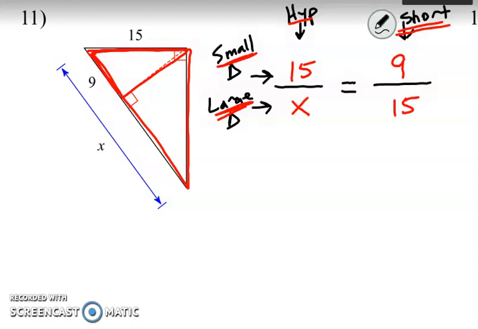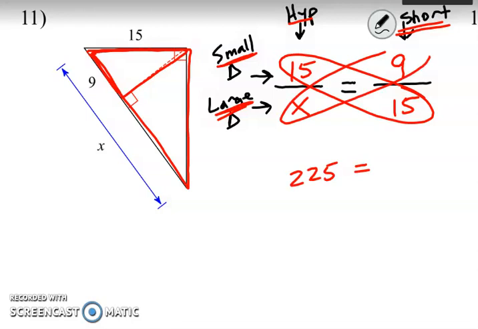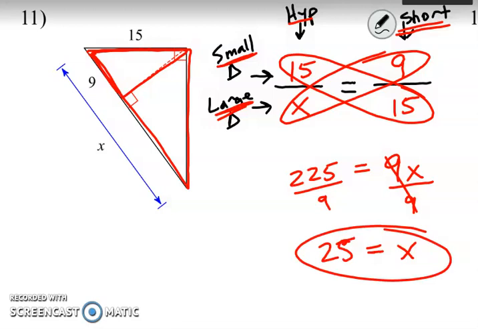All I have to do is cross multiply and divide to solve for my value of x that I'm missing. So I've got 15 times 15, which is 225. And I'm going to set that equal to the other cross product, which is 9 times x. Now I'm just going to divide both sides by 9 so that I can get x all by itself. And x must be equal to 25. And so that's the total length of that large triangle's hypotenuse. And if I wanted to, that would even allow me to solve for other portions, also other distances within this triangle too.